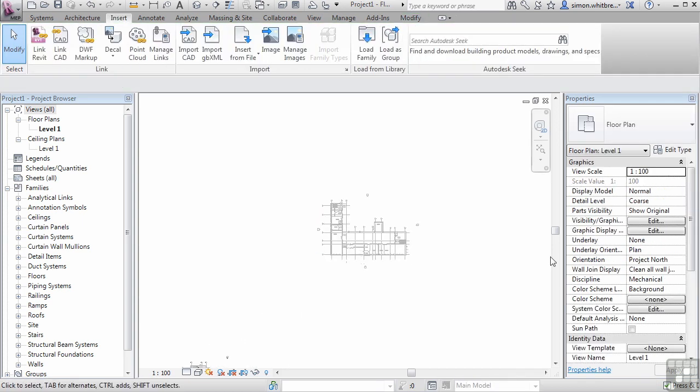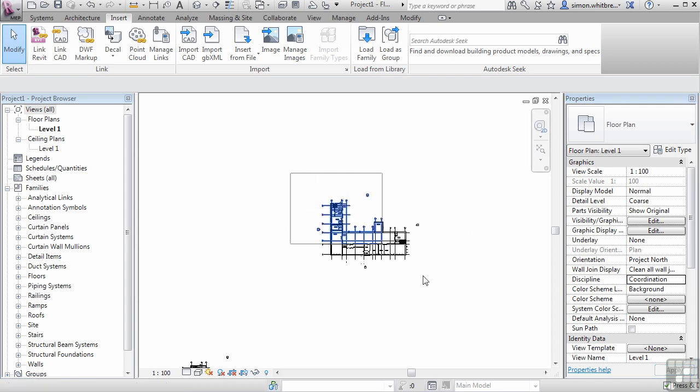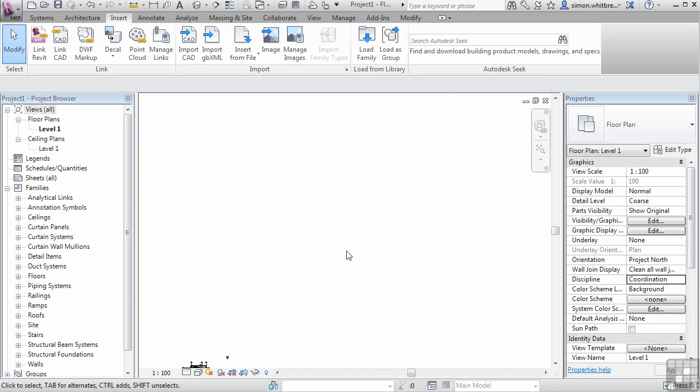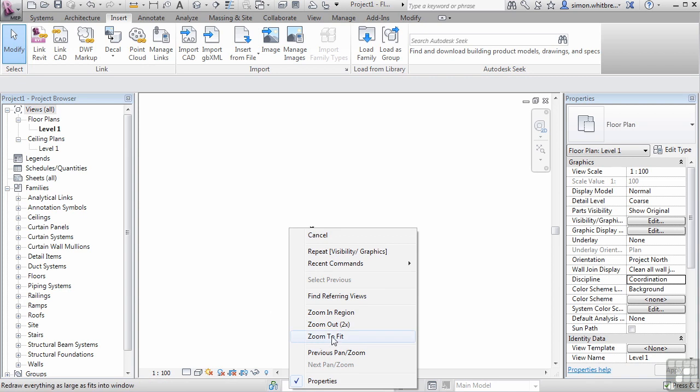What I do need to do is change the discipline of this view to coordination, and you can see the lines are now as a solid black line, and now I'm free to select them and then delete them. Let's zoom to fit and do that process again. I can now click on zoom to fit.